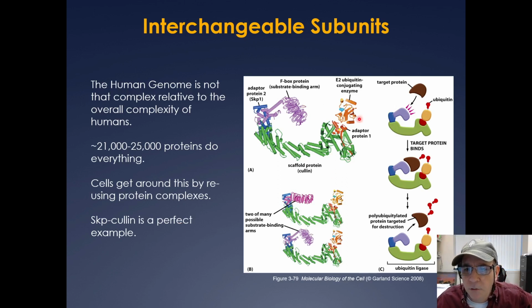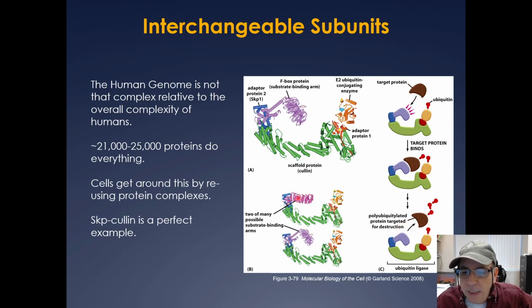And this is involved in protein turnover, and we'll see this again when we cover protein turnover. But you have the Cullin protein here, which is basically just a large scaffold protein. And then you have Skp, which is an adapter protein. And then attached to that is an F-box protein. And then you have your E2 ubiquitin conjugating enzyme. Okay? And so depending on what the F-box protein is, you can have a different target protein, and that will add ubiquitin onto a specific target protein. And then this protein will be targeted for degradation.